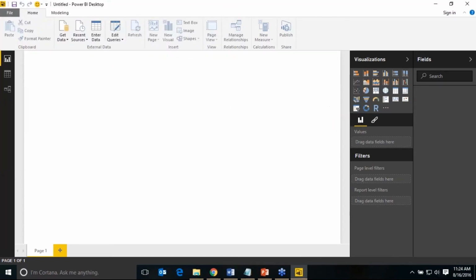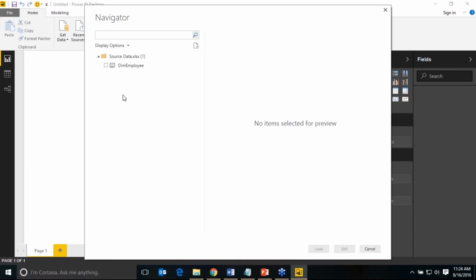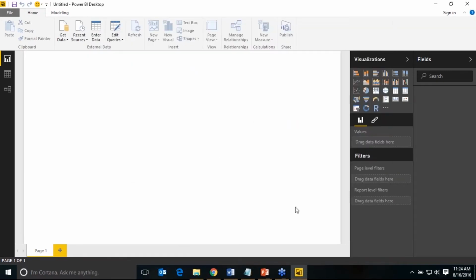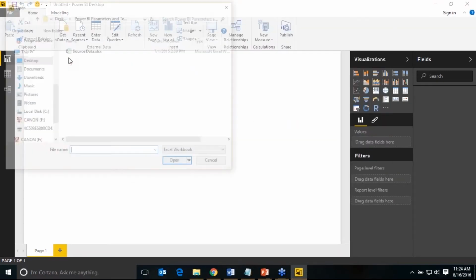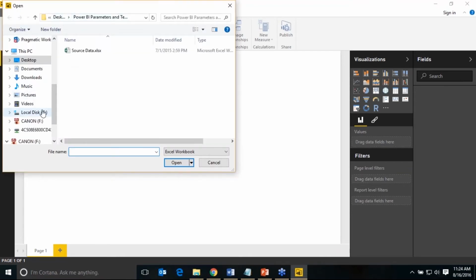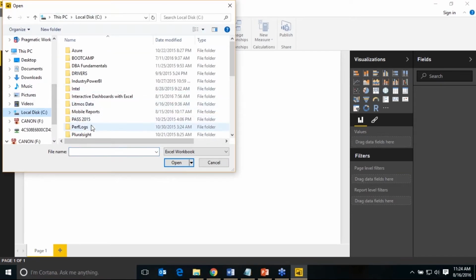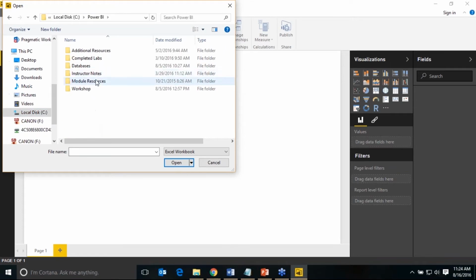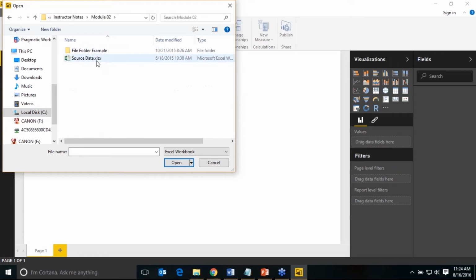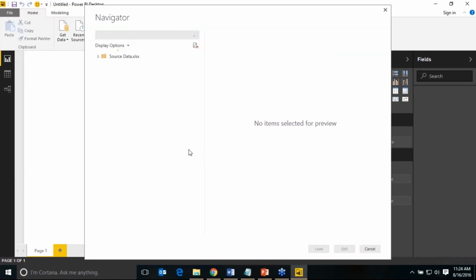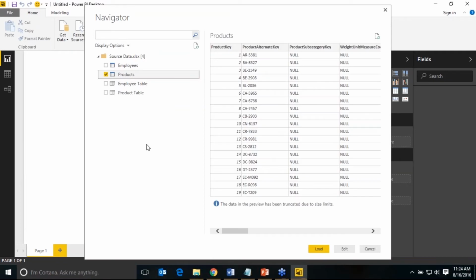Now from this Excel file, we're going to be using a table called, that's not the right one. Let me go get the right one here. Let me try that one more time. Go to Excel, here we go. And it should be here. Here we go. All right. So this one should have in it a table called products. I'm going to go ahead and select the products table, and I'll select edit to take this into the query editor. So I'll go ahead and choose edit.